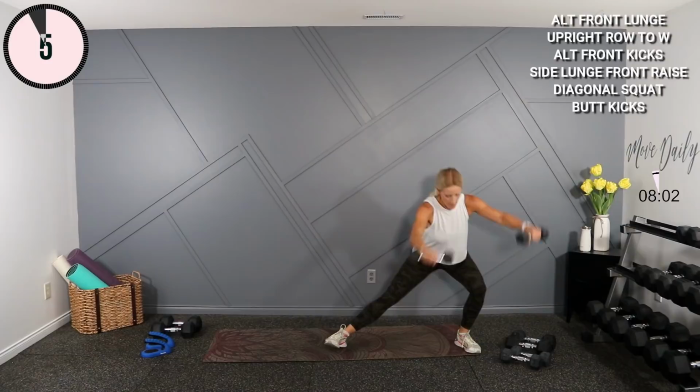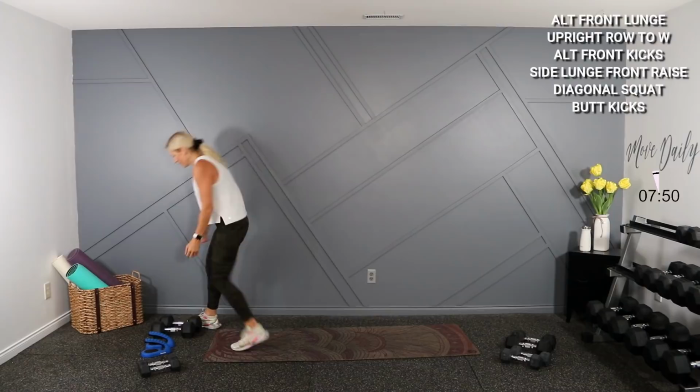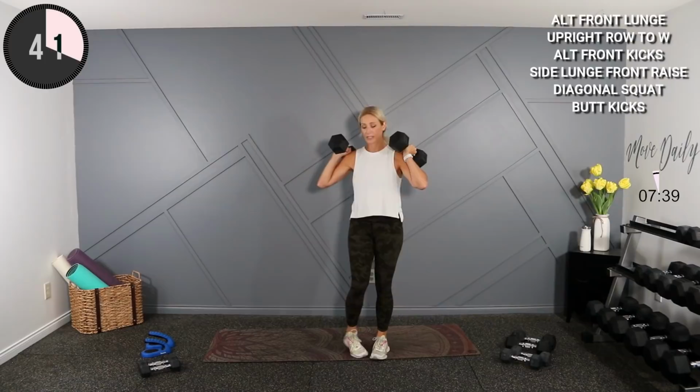Wow. All right. With my 20s, I'm going to drop to diagonal squats. Hold them here. Drop wide and low there. Alternating sides. This is going to be heavy. Okay. Diagonal drop. Here we go. Drop, low, press together, switch sides. Drop.